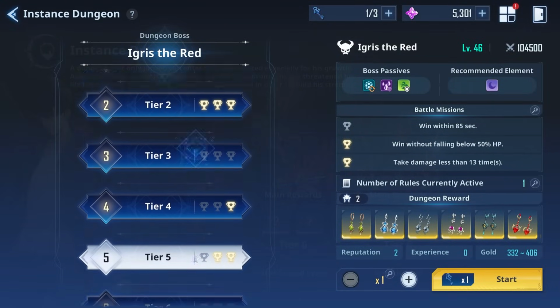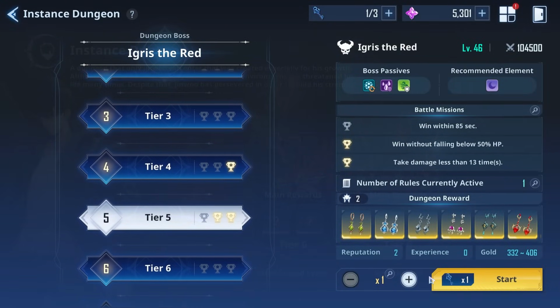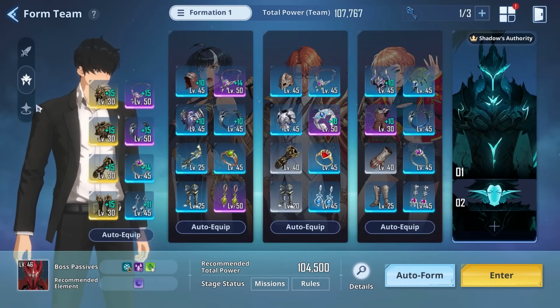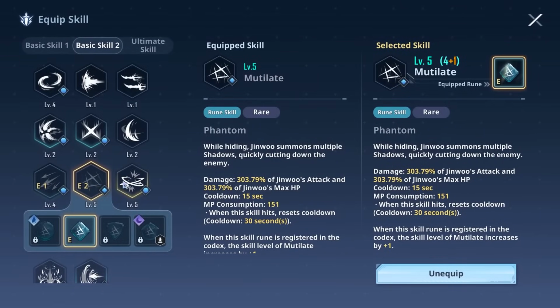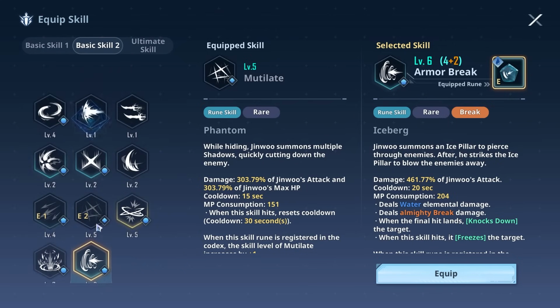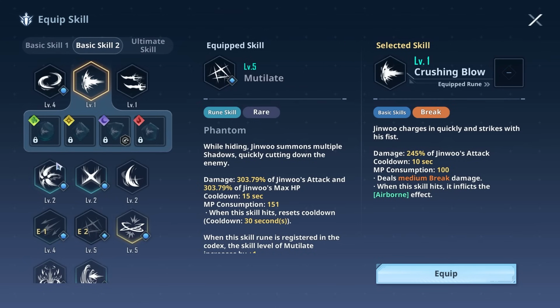Now with Igris, you guys know Igris, the boy Igris, right? Igris honestly became one of the easiest bosses to me in the game just because of how much I had to play him. Now, I won't use this armor break because as a free to play, you don't get this, or even as a pay to win, you don't get this unless you're level 55 or over, or unless you're lucky enough to draw that rune.